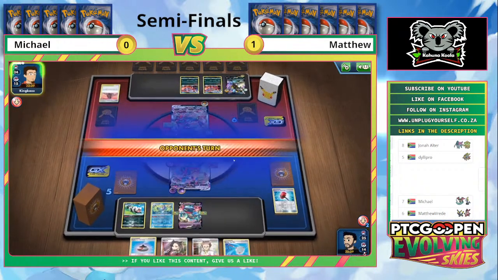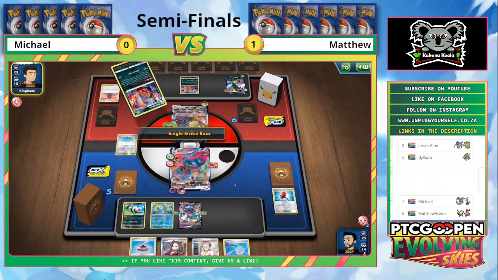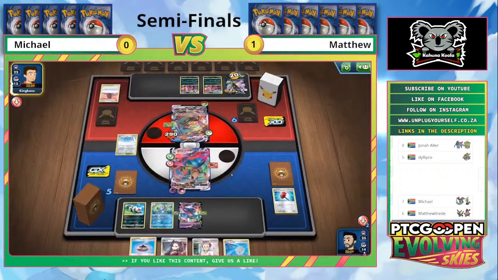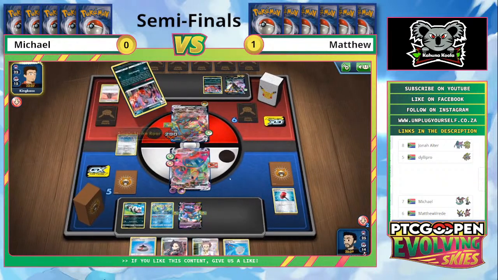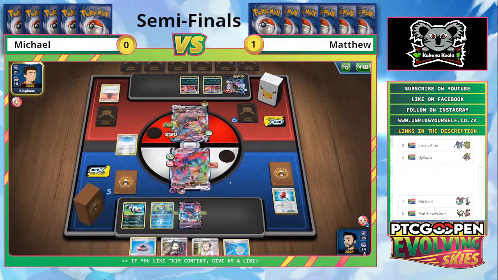So, this Umbreon in the active is a huge liability for Matthew, besides the fact that he can just get sniped with Inteleon anyway. So, this is major, right? This is big stuff. Let's see. Energy from the deck. Another energy from the deck. Does he have an Umbreon VMAX? Because he's going to need it to stay in this game.